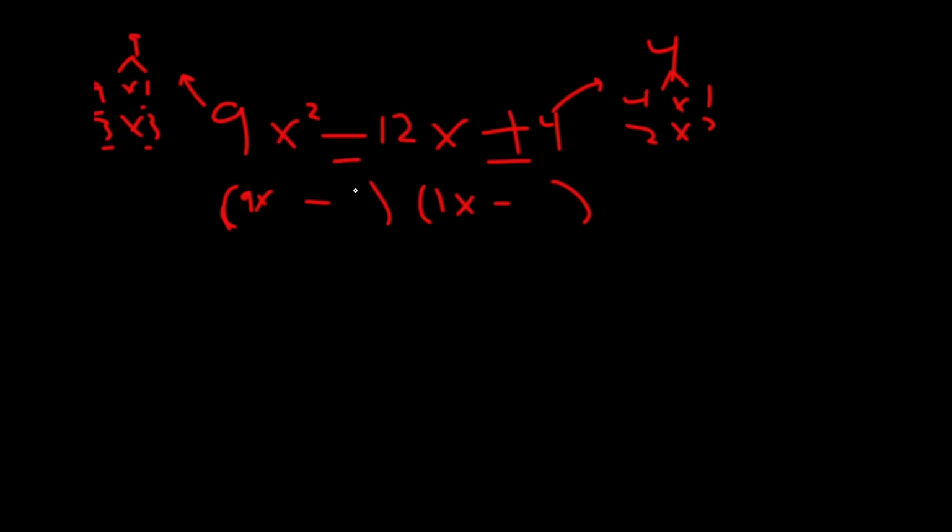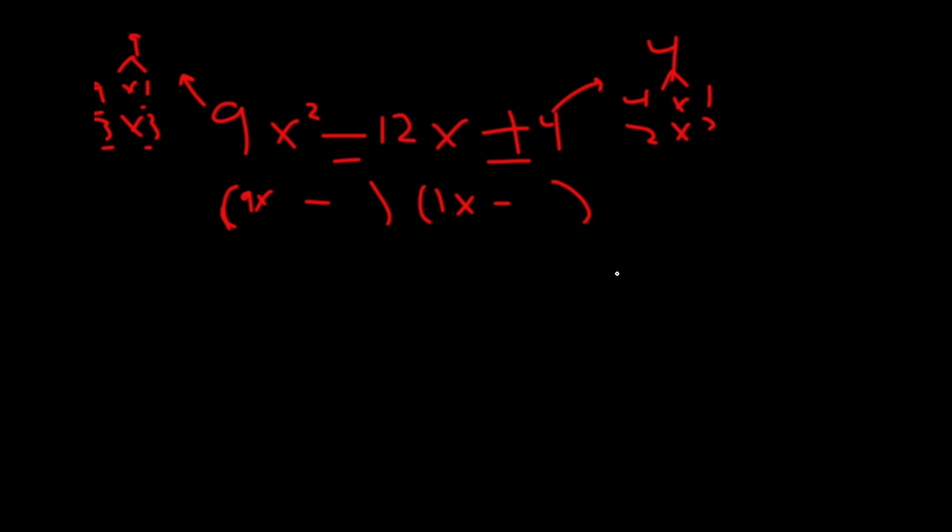And it won't work either if we put the 1 or the 4 over here, because negative 4 times negative 9 is a massive negative number that's nowhere near close to the negative 12 that we're trying to get. So that's not it either. We'll try the 2 and the 2. Multiply this times... Negative 2 times negative 9 is negative 18. And if we're adding another negative 2 onto it, that's not even close to negative 12. So that's not quite it either.